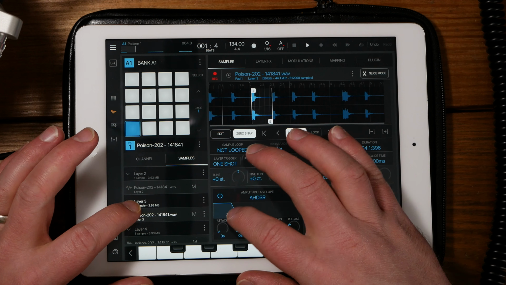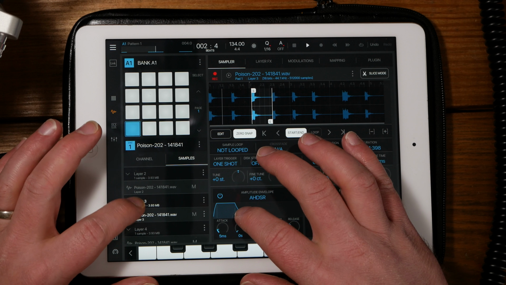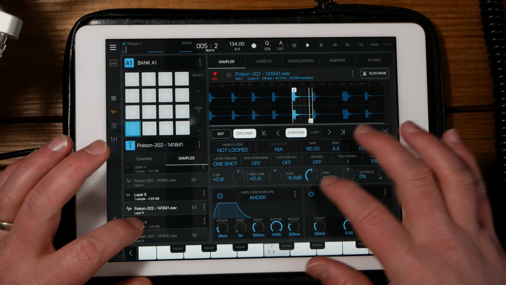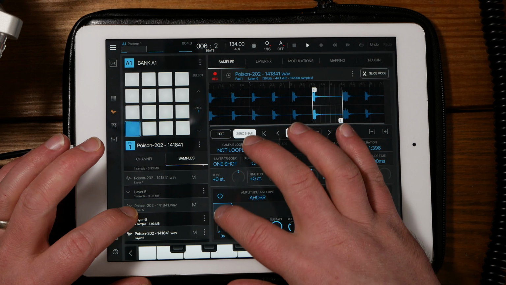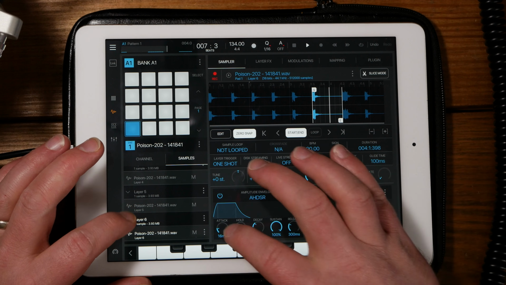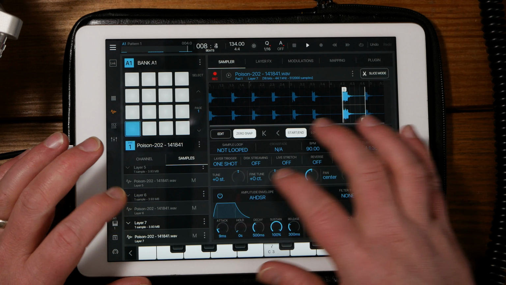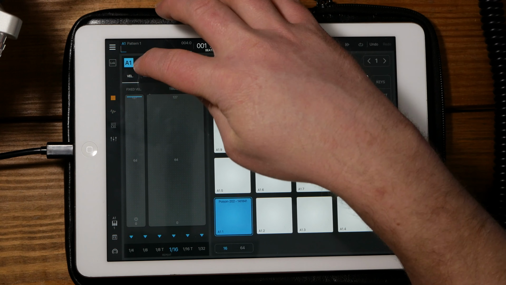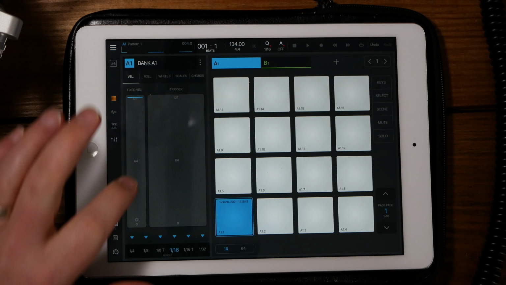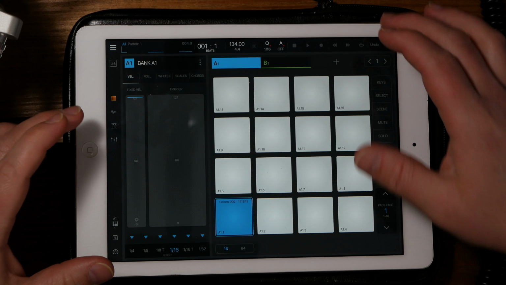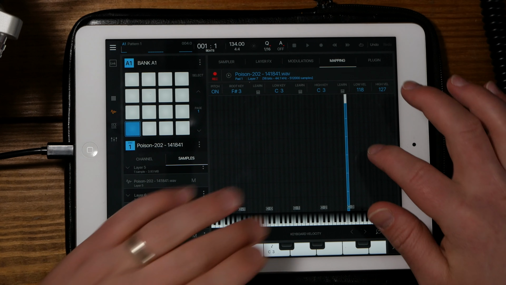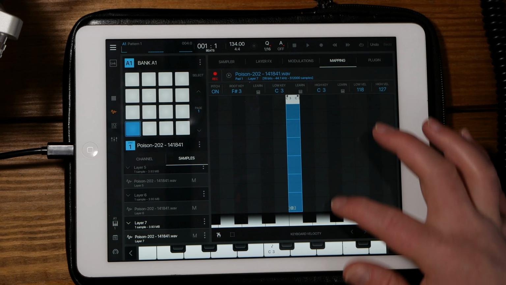I don't know which ones I'm triggering here. You could go in and add some different effects and things like that. But there's a lot of stuff you can do with these mappings here, and you can see how it's just laid across.